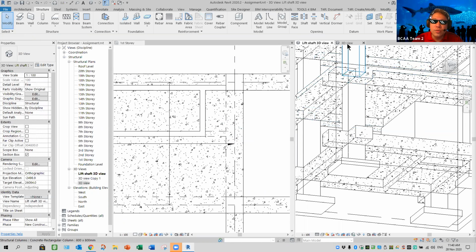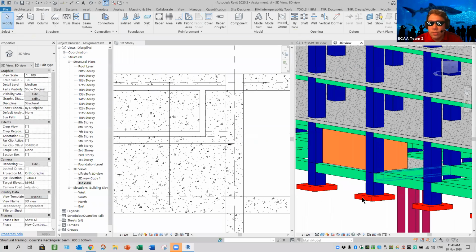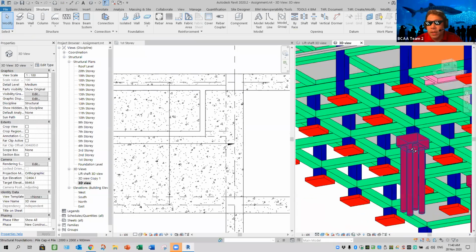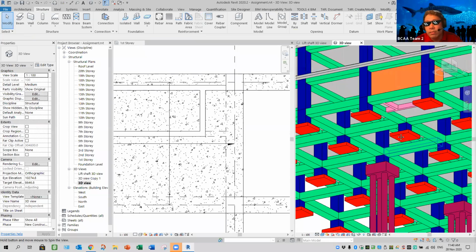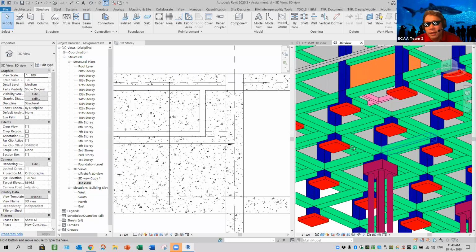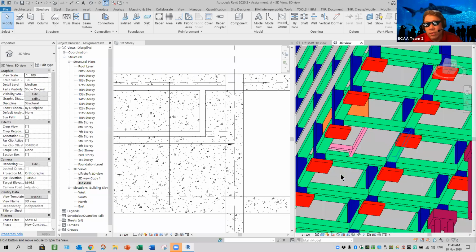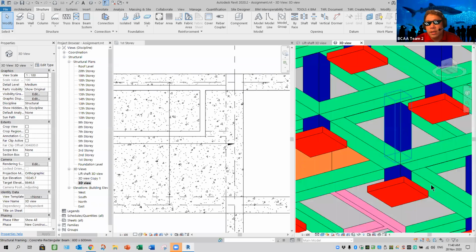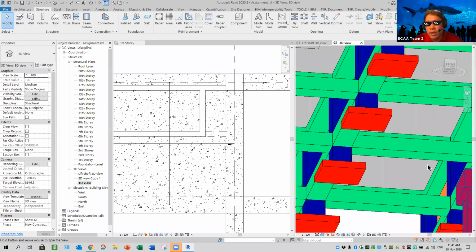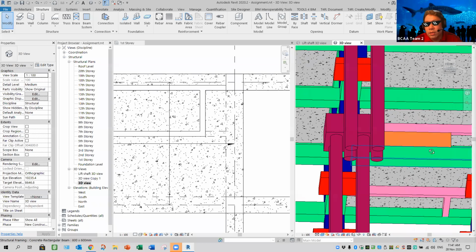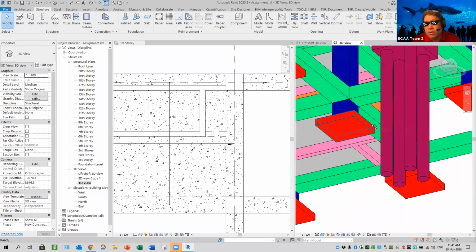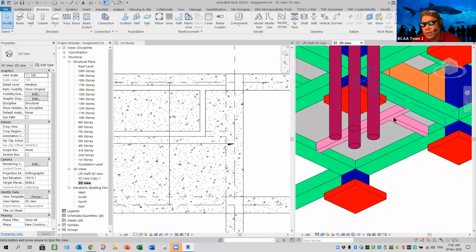Switch your view to this 3D, so at least you can see it from here. My pinkish beam. Okay, so the top one is also still there. Only this side I haven't drawn yet because I haven't copied. This one they will cut, see?